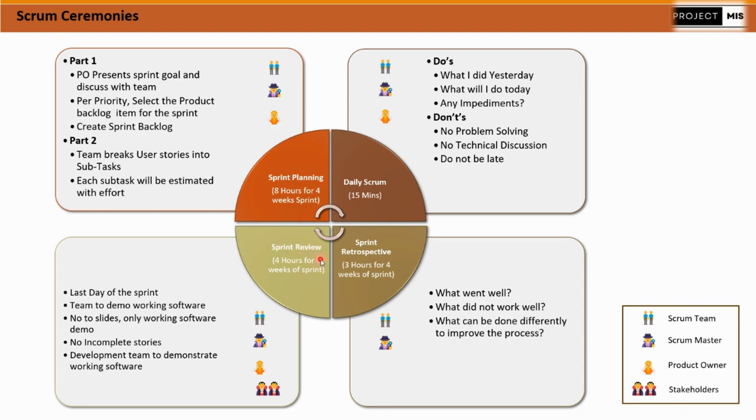So the sprint review meeting is very important. It is the ceremony where we get the opportunity to showcase the work we have done during the sprint. The time box duration for this sprint review ceremony is 4 hours for a 4 week sprint. So if the sprint cadence is 4 weeks, ideally it is expected that the sprint review will take 4 hours. But if you talk about the demo, it does not take that much time.